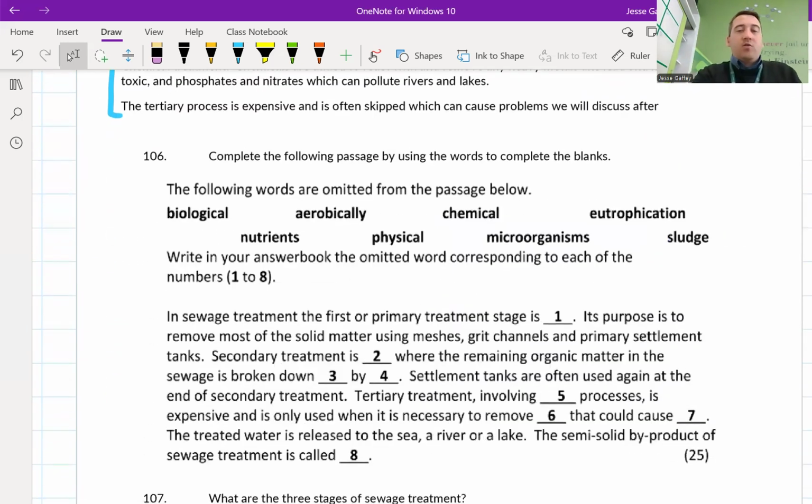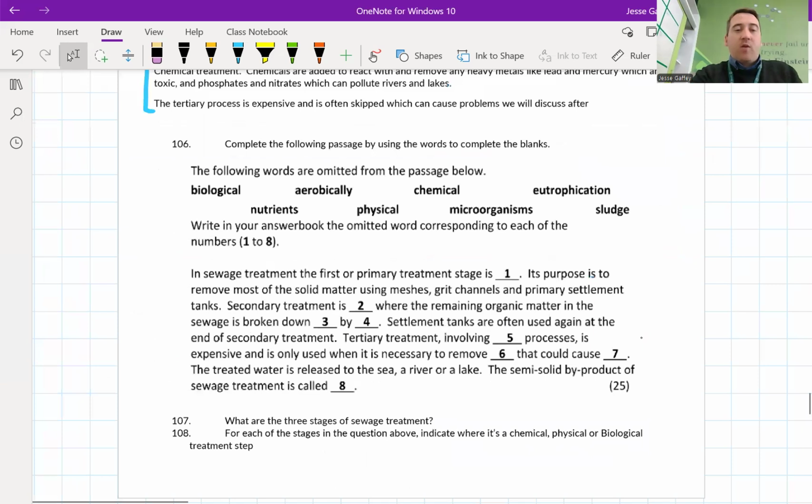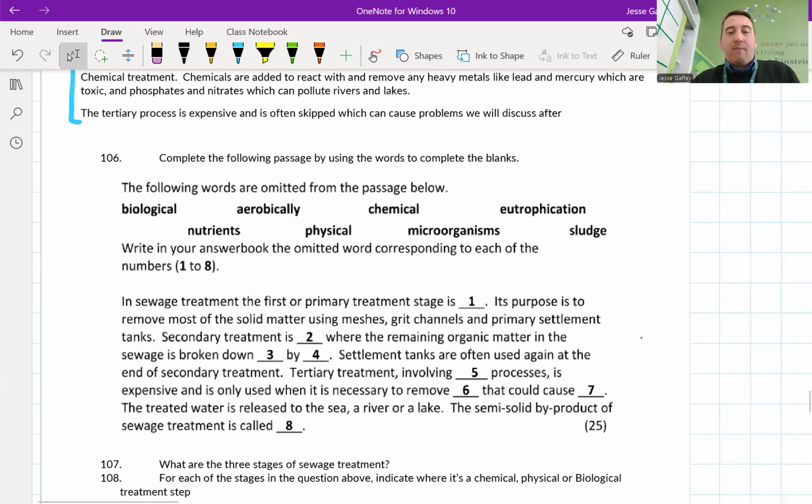Right, guys, I'm going to do some questions now. I'm going to get you to start by doing question 106, writing out that paragraph with some questions in. Okay, so as you can see, that was taken straight from an exam paper. It is an ordinary level question. It's a fill in the blank. It was what, half a question, which is really, really nice, right?